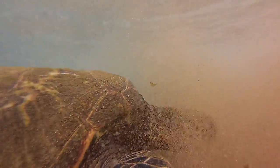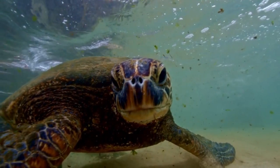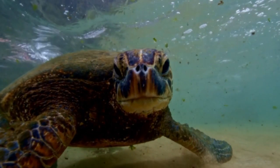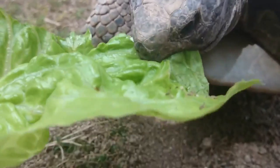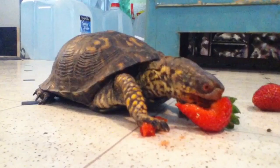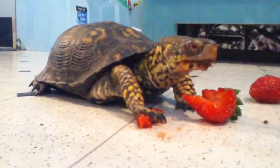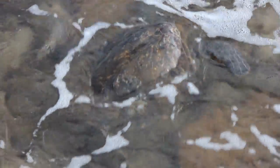In Hawaii, 'ono grinds' is a local term for delicious food, which brings us to the next topic on our Honu journey — just what kind of ono grinds do they eat anyway? We feed our pet turtles and tortoises fresh fruits and vegetables, and pet store foods such as pellets and stocked insects, depending on their particular diet. Honu are wild animals that get their food entirely from the ocean, and they have a particular diet too.